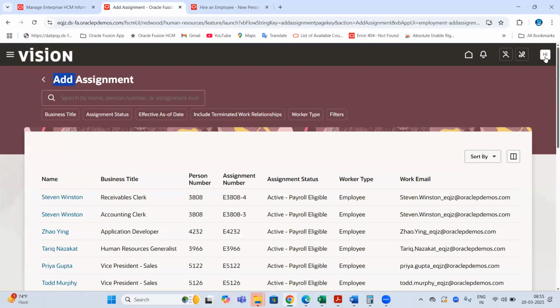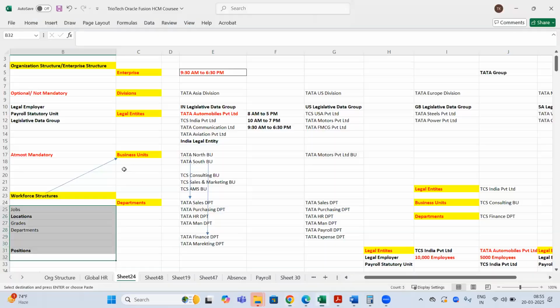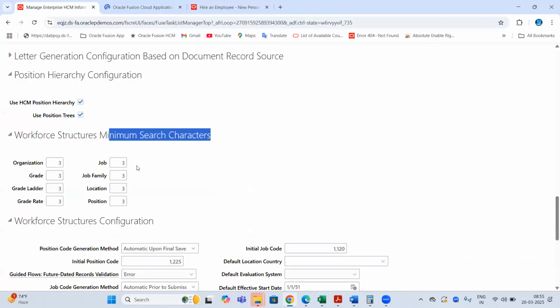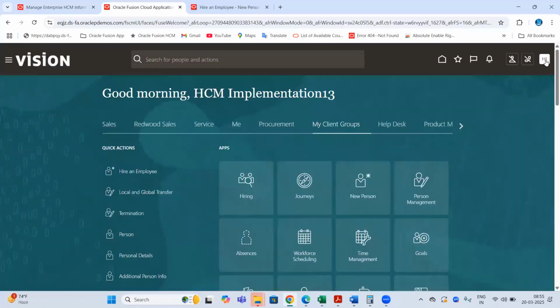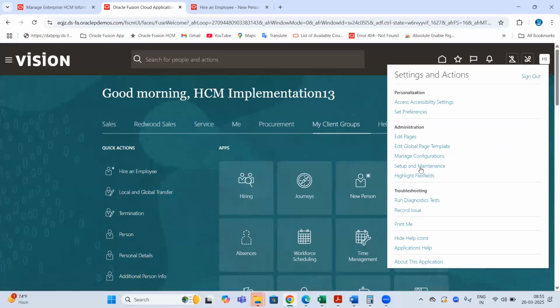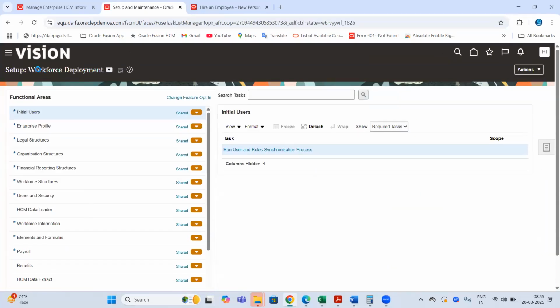See, now I'm going to any of my configuration screens. You take either job, location, position, grade, or organization, meaning department. You go to any task in the system. Let's say I'm going to Setup and Maintenance, and then I'm searching for manage jobs.